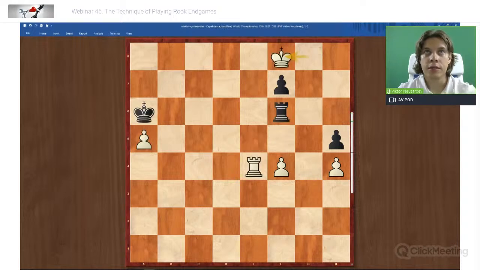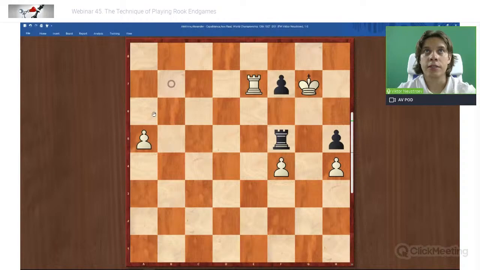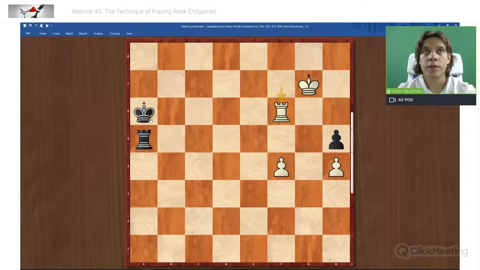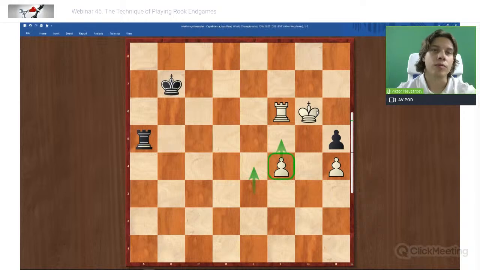If he doesn't take, for example, he plays this move, then king e7 and he's in a Zugzwang. Maybe it doesn't really matter, maybe this move, but he's in a Zugzwang anyway. He has to capture and then we give rook e5 check. If he goes, for example, to b7, we can play rook e7, he takes and we take here, because now all our pawns are promoted. So, for example, this move, check, he goes here, then king g6, we play f5, then take on h5 and promote the f pawn.